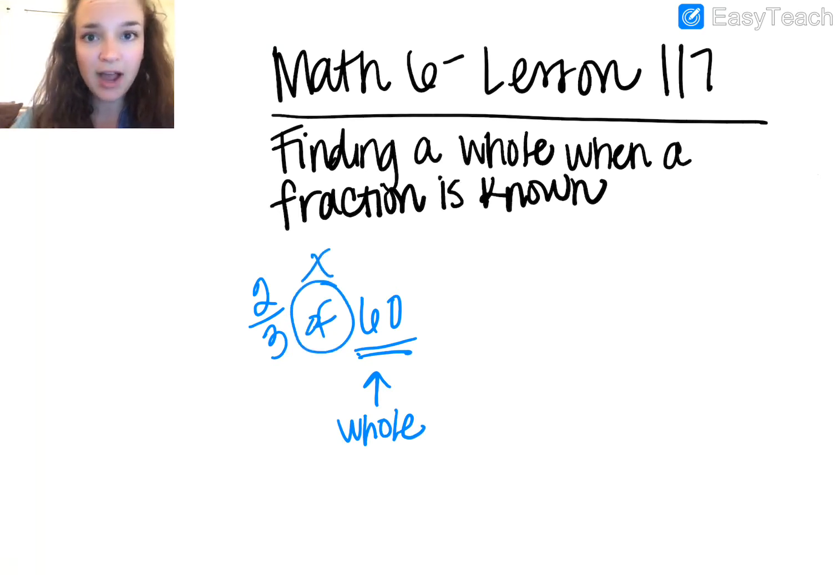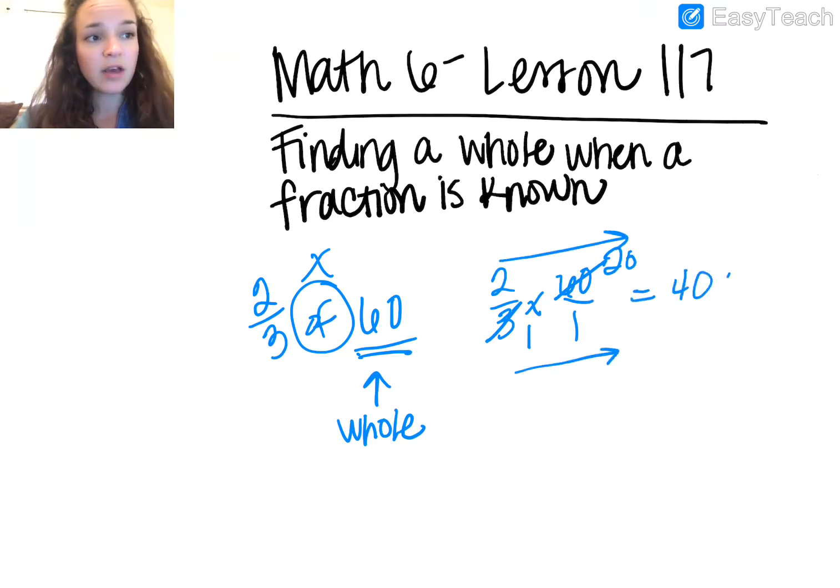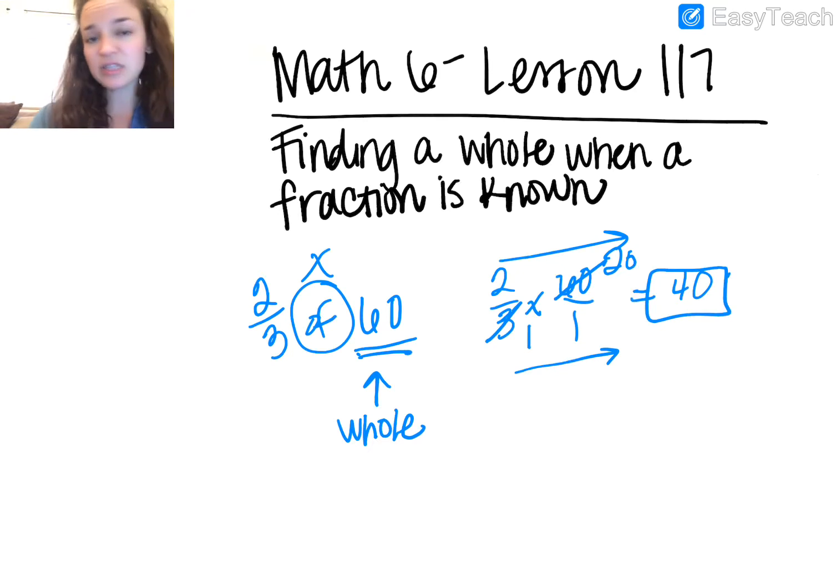And so whenever we do this, you guys know the process is that of tells us to multiply. We actually just did one like this in the warm-up. So 2/3 times 60, or 60 over 1, you could multiply. You could cross simplify first, okay? So then we multiply straight across, and we would get 40. Okay, so that process is very familiar to you guys.